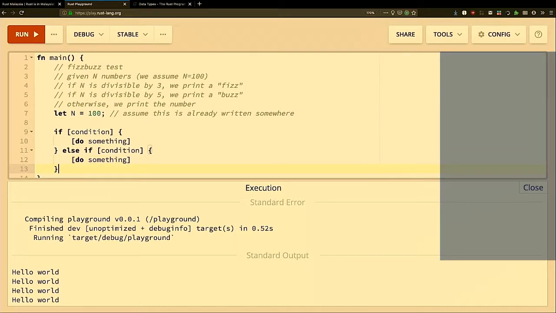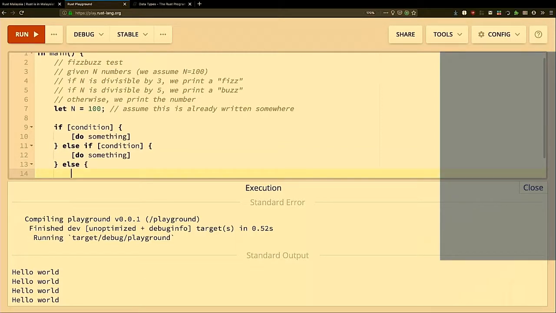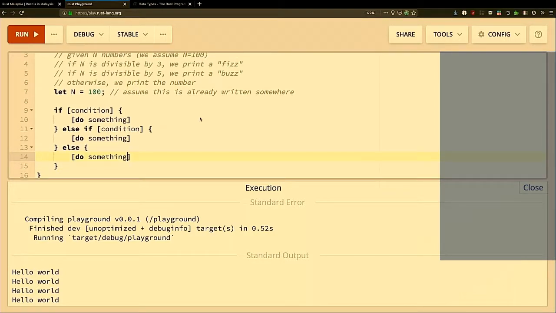Then if these two conditions do not match, then else, do something. This is the general form. Let's assume we have n being assigned somewhere. And let's start writing code that fulfills these 3 lines.